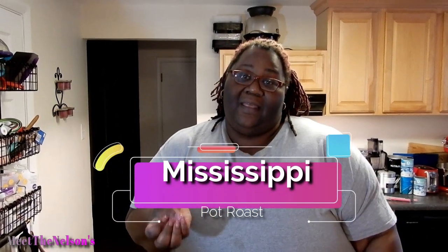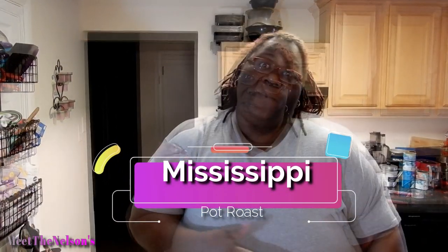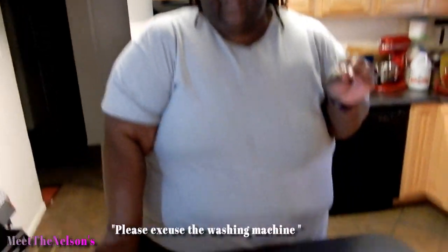So anyway, this is going to be the Mississippi pot roast. I don't know how many variations of pot roast there are. I know a lot of people already know how to cook pot roast. You can do it in the oven, in a crock pot, in a pressure cooker, in so many different ways. But this is what I like to do. It just gives it a different flavor. So here we go.